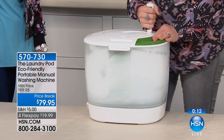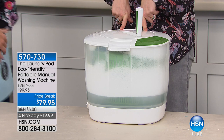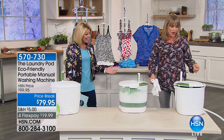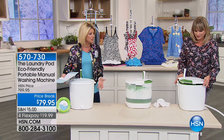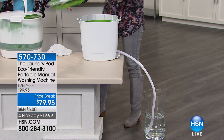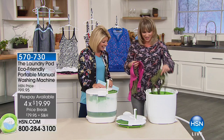If you live alone and don't have baskets and baskets of laundry, this is a great alternative. I've fit two pairs of jeans in there — nine delicates fit inside this one. We talk to women who buy this for trucker husbands with no washing machine on the road. No electricity, nothing to plug in, not heavy. Empty it's easy to store — save on electricity, spin it dry. Terrific sale price and flex pay available.